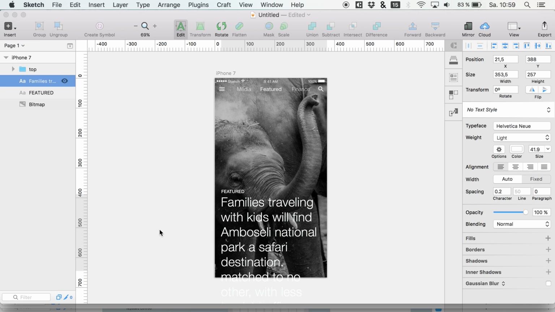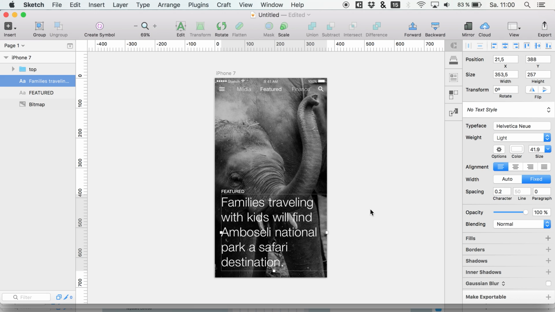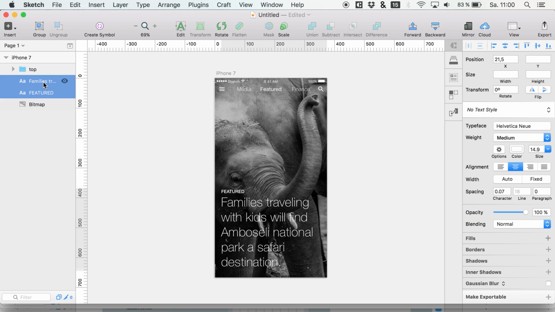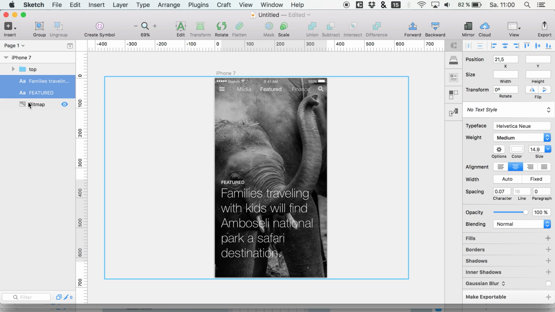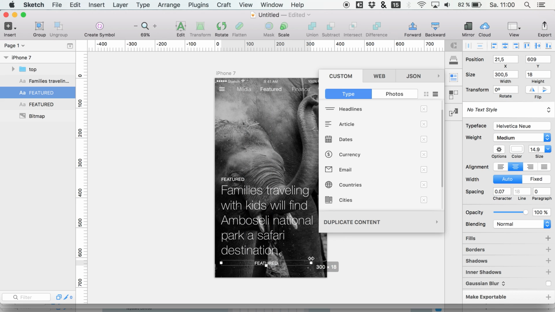This is going to be our sentence, and it's the featured story. We could change the line height, but we are going to leave it at 50 pixels. And this is the featured story, as I said. Let's change the font weight to thin. Let's try this out. That looks kind of nice, I think. And as I said, it's the featured story, but I would also like to copy the featured text layer, drag it below our actual content, and let's just use the InVision Craft plugin again to create a headline.